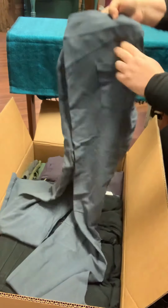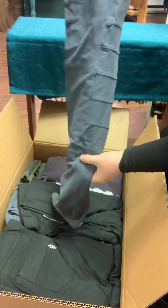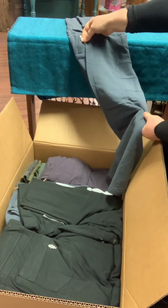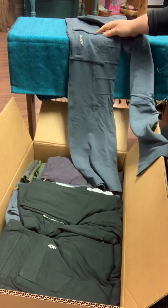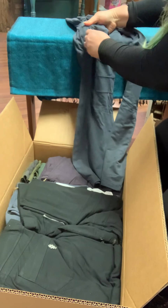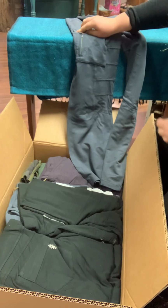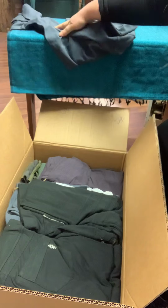That's very exciting. They have a nice pocket on the back, so they're more like an actual pant, not a legging. Lots of nice detailing, and always the zippers and the pockets on Nomads pants are completely functional, so you're never going to see a fake pocket on these. So everything in here is completely functional. We've got snaps, and then this pocket is another pocket on the outside of that pocket. Yeah, Nomads doesn't really do fake, so that's always nice. Wander pants.